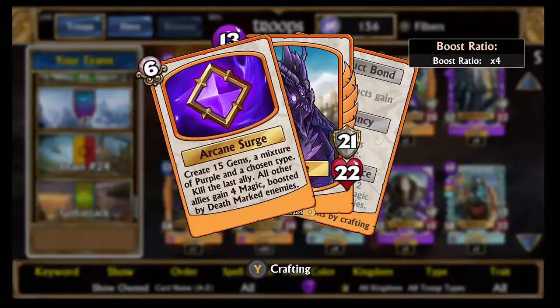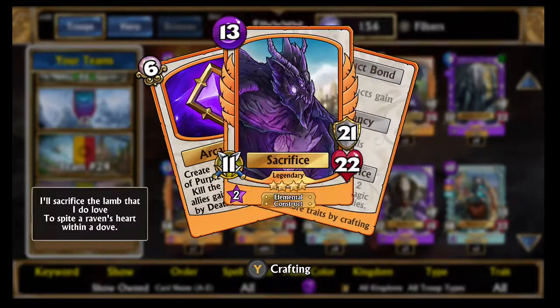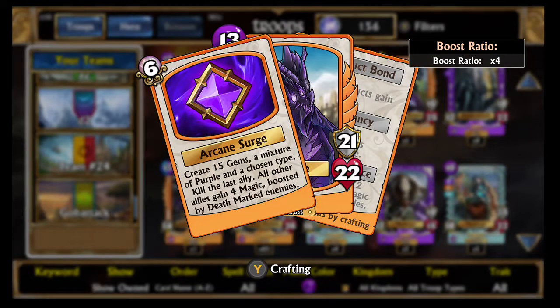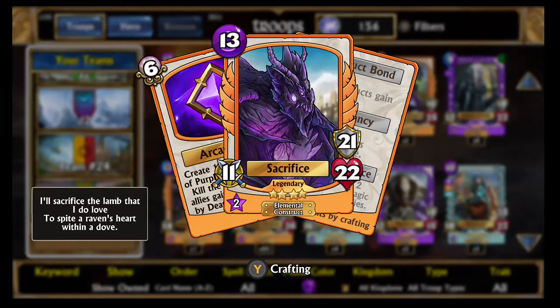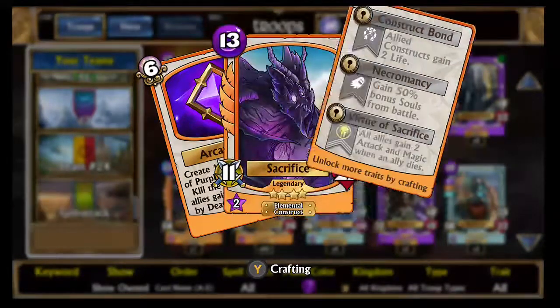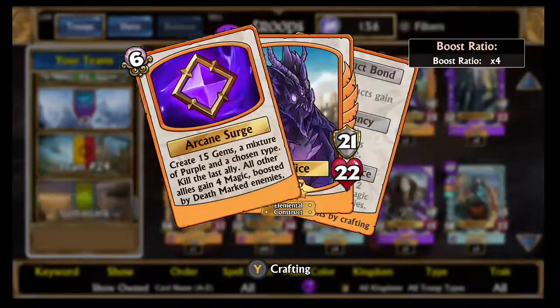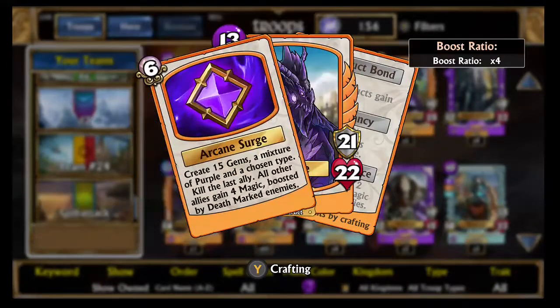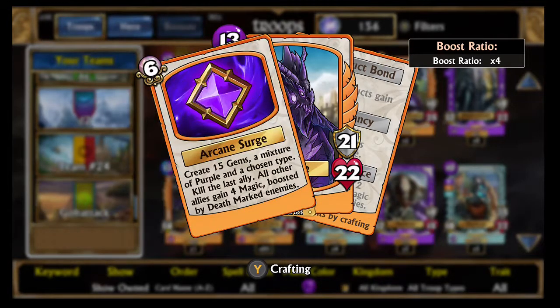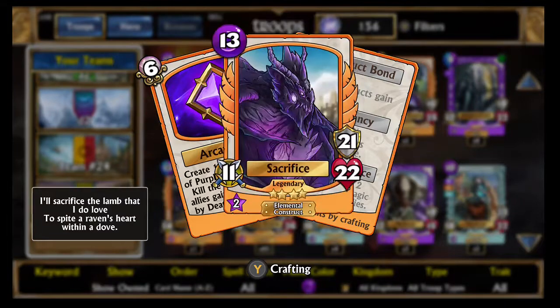I don't know if it was a glitch in the game or something happened, but I would see this every once in a while when it first came out. You had this one, which is, like I said, the purple elemental construct from the guild, but it kills the last ally. All allies gain 4 magic boosted by death-marked enemies. I don't know if they just did it so they could let people win real quick, or if they did it because it was some sort of hack where it broke the game and they couldn't win. But I would see sometimes where it was just the Sacrifice as the actual defense team. So it was just one card and it was this card.